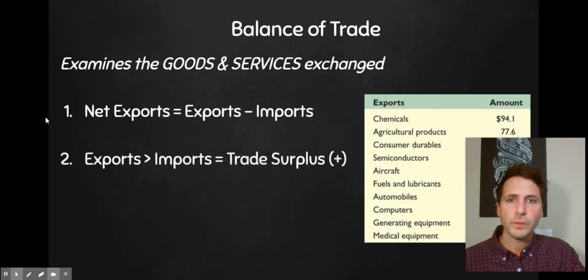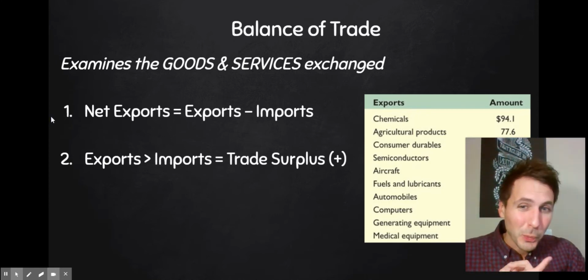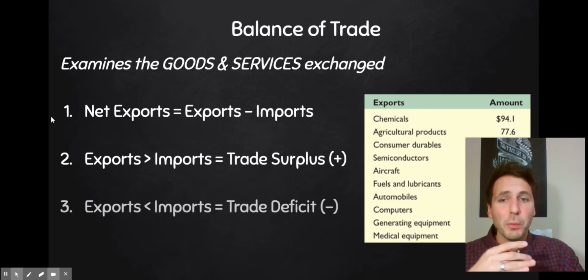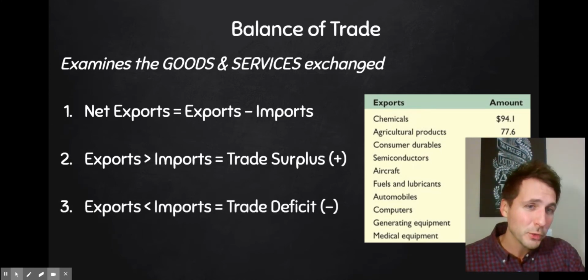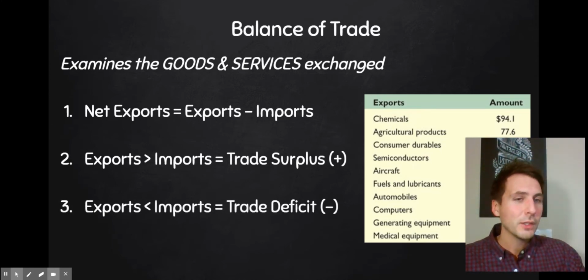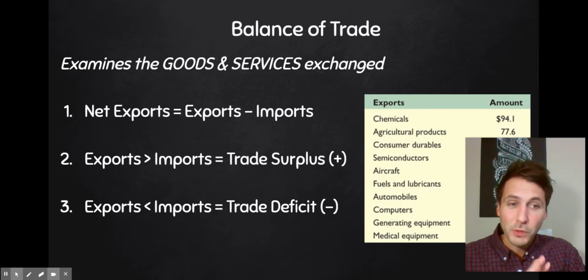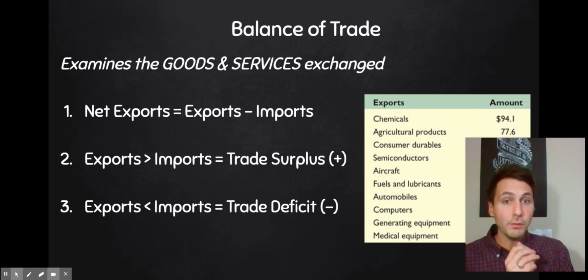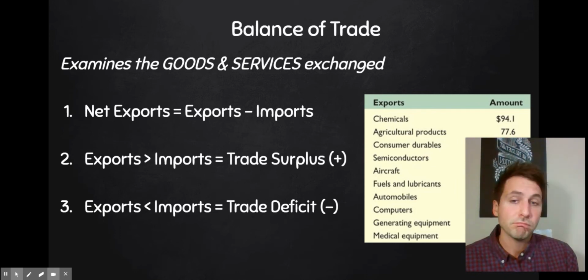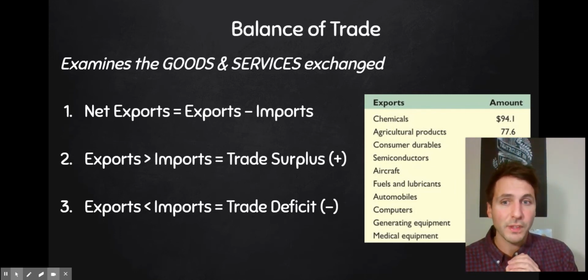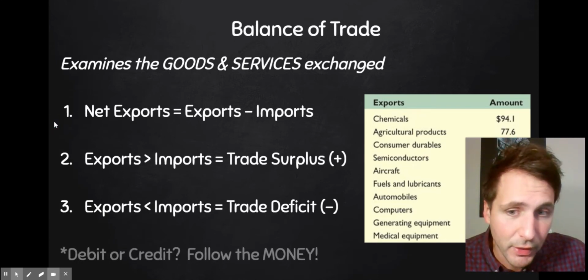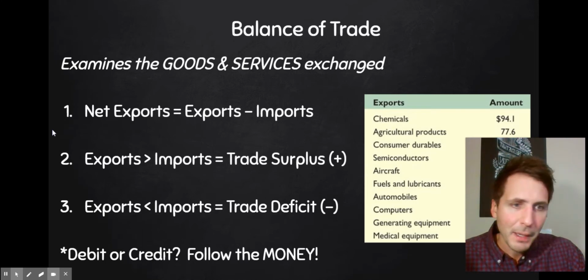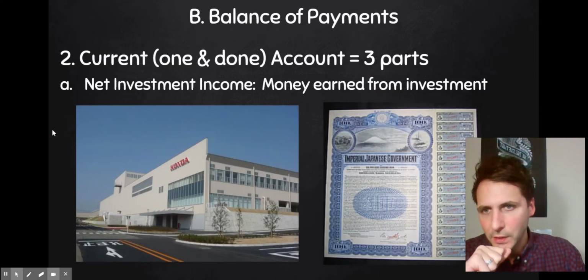So there you go, those things. Remember, when exports are greater than imports, we call that a trade surplus. And when imports are greater than exports, we call that a trade deficit. So keep that in mind, because sometimes they'll just tell you you have a trade surplus. What's going on there? That means you have more inflow than outflow, right? Because I have more exports than imports if I have a trade surplus, and vice versa. Okay, and then we're going to have to figure out how to debit and credit those, which I'm going to talk about here in a second.